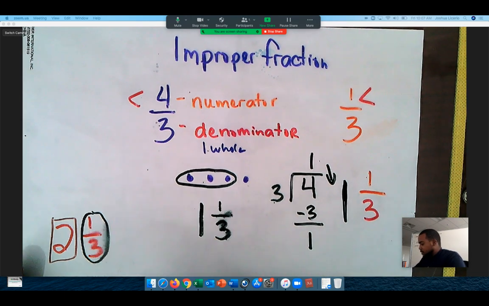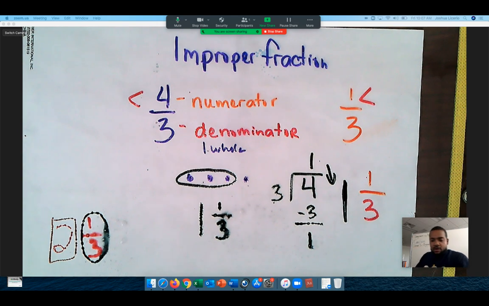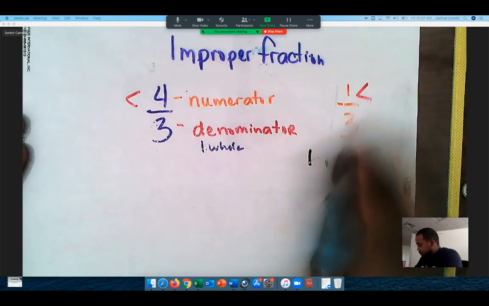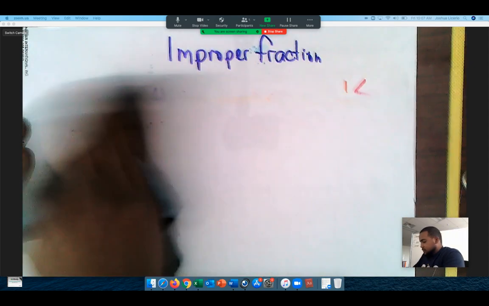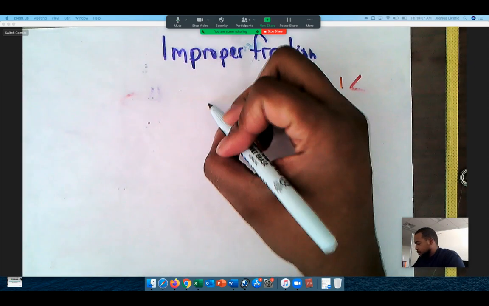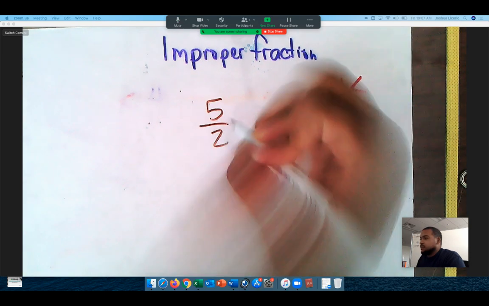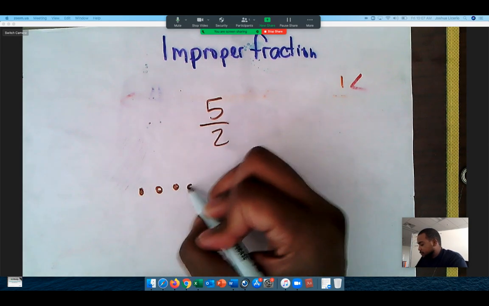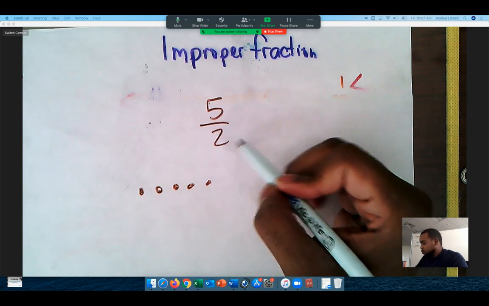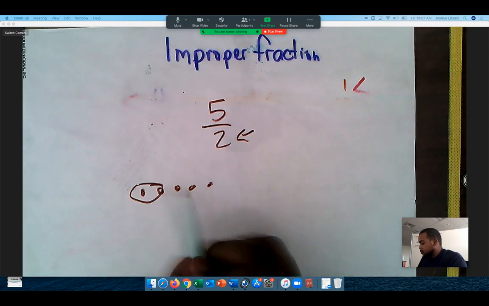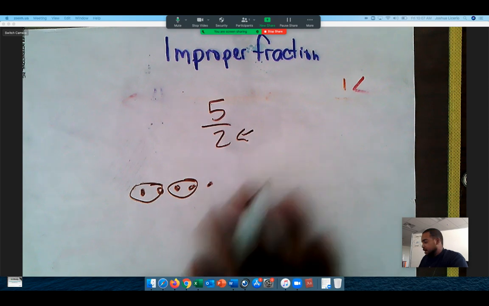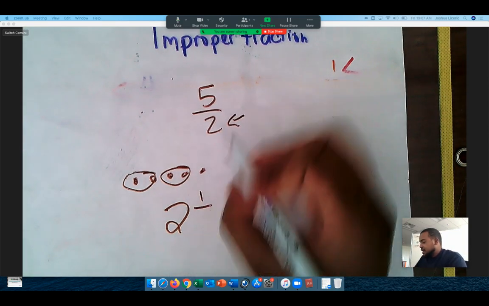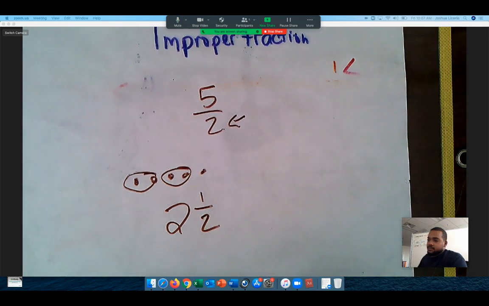Let me show you one more example, and I'm just going to go right through it to show you how you should do this all in one step. All right, I'm going to convert 5 halves. I'm going to do it both ways. So I'm going to draw 5 parts and turn it into a mixed number. 1, 2, 3, 4, 5. I want to make groups of 2. That's what my denominator says. So I'm going to circle groups of 2. 1 group, 2 groups. All right, my mixed number should be, I have 2 whole groups. I have 1 left out of the 2 that I needed to make a whole. That's one way to do it.